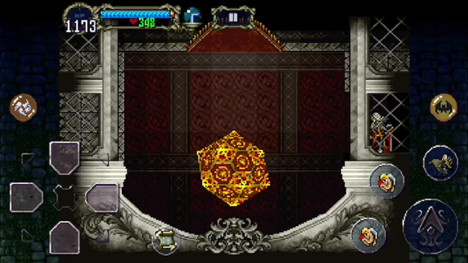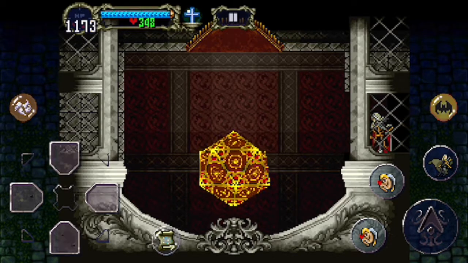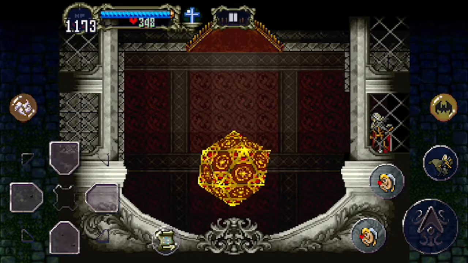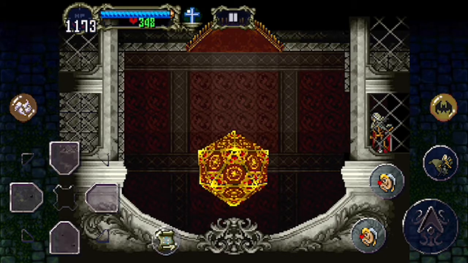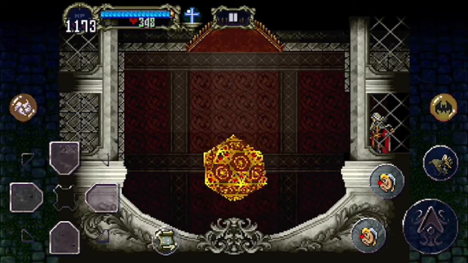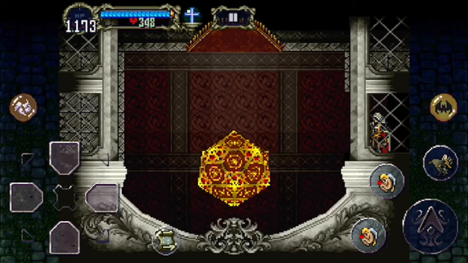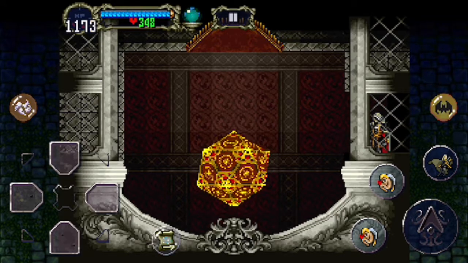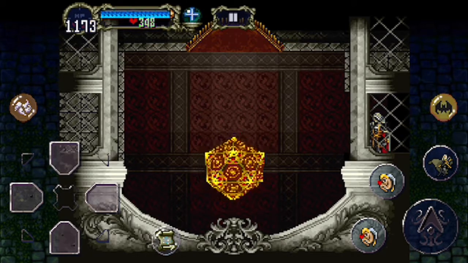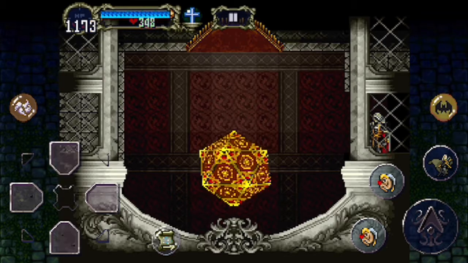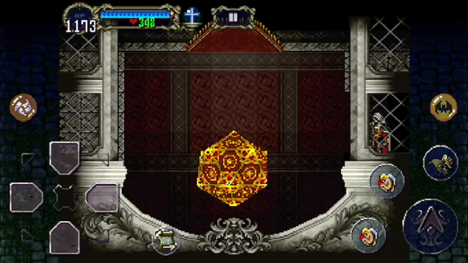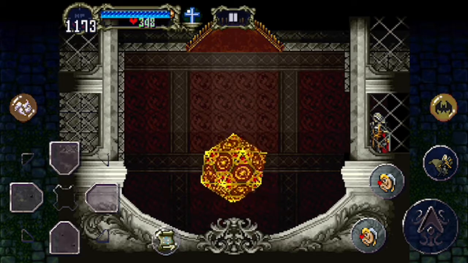Here's a critical point. For the PlayStation version, when you fall into the same gap, you have to transform into a bat in a very precise timing. If you don't do it, or if you do it too late, you will just fall into the chamber of the Guardian room in Alucard form. It will fail. But here on the iOS version, luckily you don't have to worry too much. You don't have to turn into a bat immediately. As long as you don't move in any direction, up or left or down, you will not fall down.